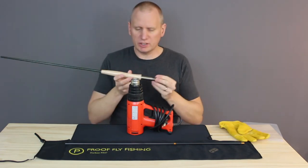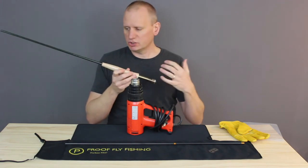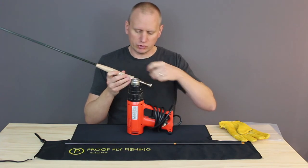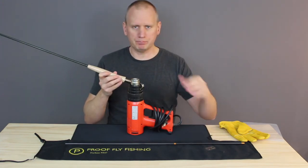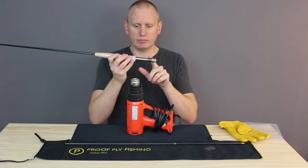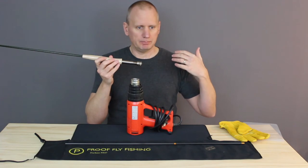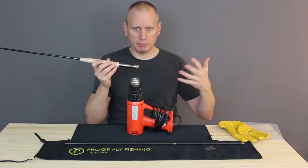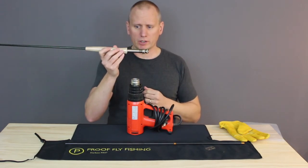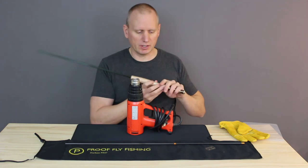Then all you have to do is clean up the blank, cut the tape off, cut through the epoxy. Similar to how we cut the guide wrap off, you just score the epoxy, get down to the tape, and peel it all off. Do your best to clean out the inside of the reel seat. You can use a rat tail file, depending on how much epoxy is built up there. And then install it just like we did before to correct any misalignment that might have happened the first time.